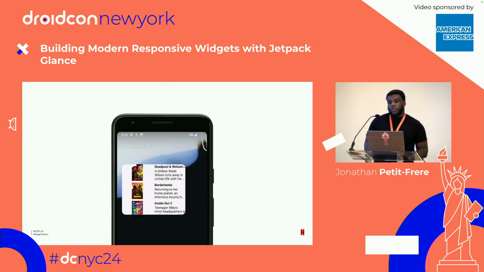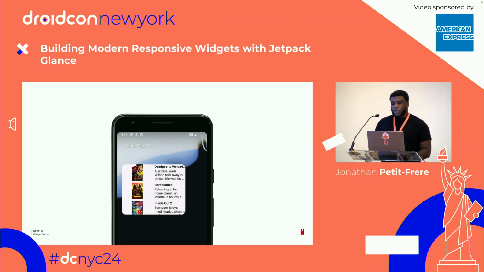So to give you an idea of what we're building, this is a screenshot of the actual widget that I'm going to go step by step on how to build. It's a popular movies app widget. It uses the movie database API to get the current week's popular movies, and I'll be going step by step on how to do it. It's a pretty simple widget for the most part. It has a box art image, a title, and an overview. And you can of course scroll vertically to see the rest of the popular movies for the week.